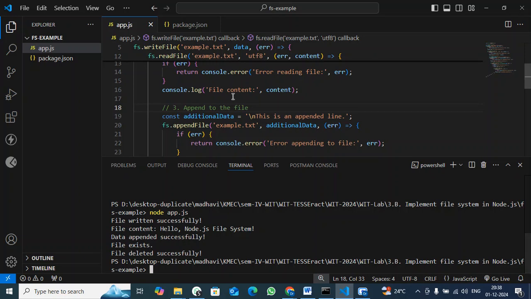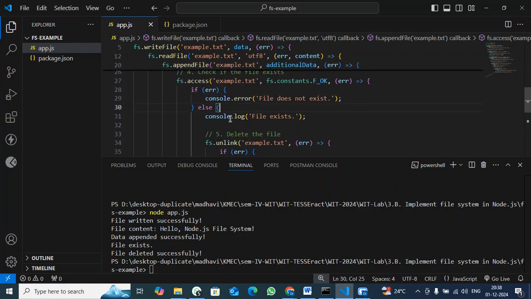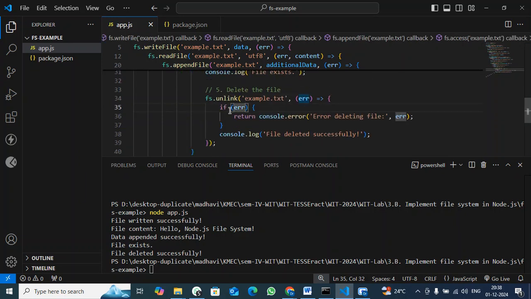Next we are trying to access the file, that is whether the file exists or not. So this command we are using, fs.access. It is showing file exists till now. After we found that the file exists, we are trying to delete the file using unlink. Now file deleted successfully.